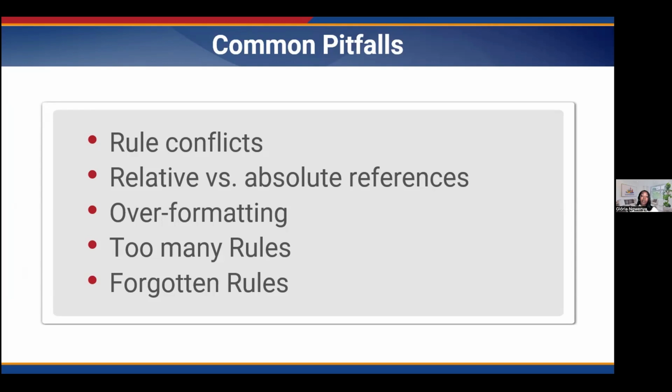And finally, forgotten rules. And this normally happens if you inherit a spreadsheet from someone else or you copy and paste from another workbook. You might find yourself with some strange formatting appearing. So anytime that happens, just clear all the rules and start from scratch, or just check the rule manager to see which rules are applied and just get rid of the rules that you don't need. So conditional formatting is great, it's powerful, but it needs clean, intentional design for it to work smoothly. So when in doubt, audit your rules and simplify.